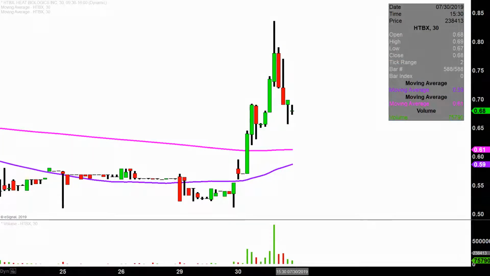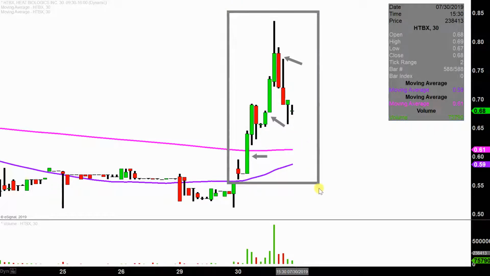Real quick, what do I mean by 30-minute in case maybe you're new to charts? Instead of each one of these candlesticks, as they're called, representing one day's worth of price action, which is what you would normally see, each one represents 30 minutes. So while this may look like several days' worth of time, it's actually just today's price action broken down into 30-minute time slices. I like this time frame because it does a good job of telling the quote-unquote story of the price, and it makes mapping out levels of support and resistance a bit easier to see.